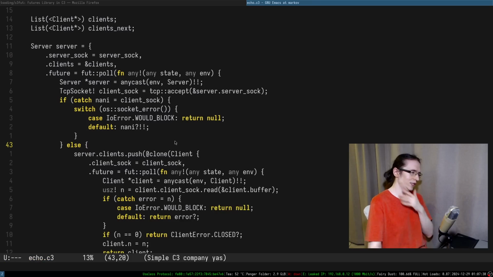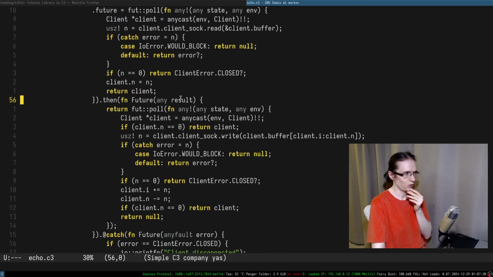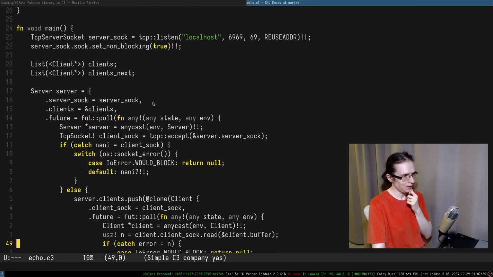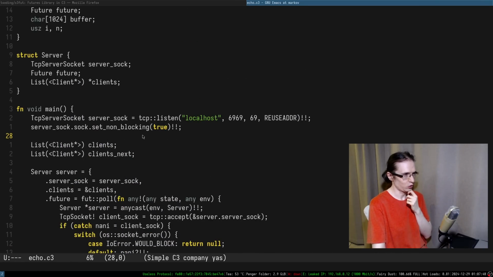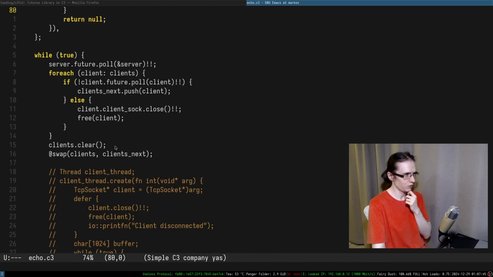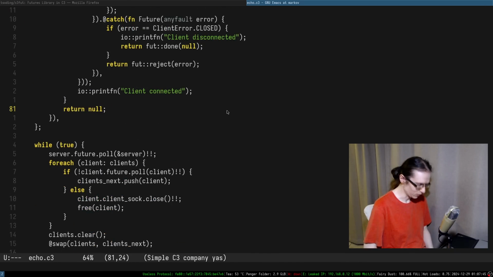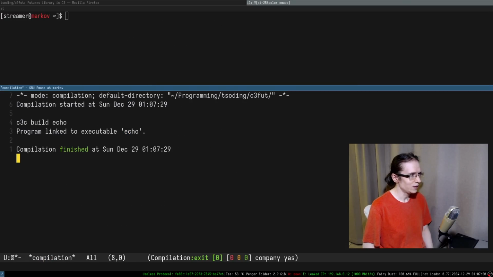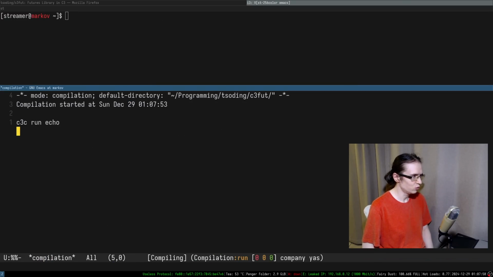We can test it right now. I think we should be able to test it right now. It's not going to repeat. It's only going to do the message once. But I think if it works out, it's going to be actually super cool. It's just going to constantly wait for this stuff. And yeah, let's go. Hope it's not going to kill my entire system. All right, let's do run.